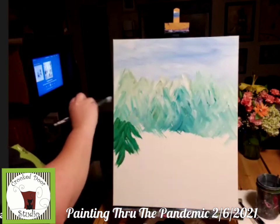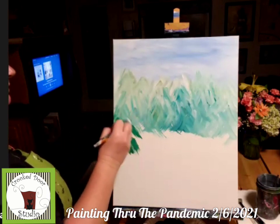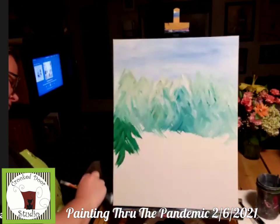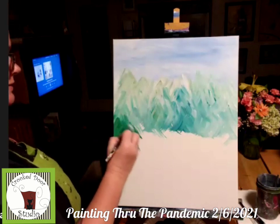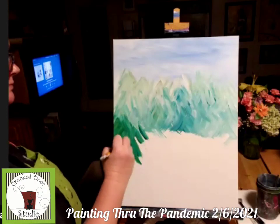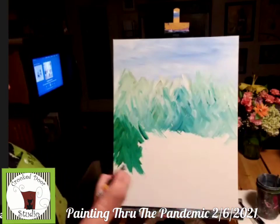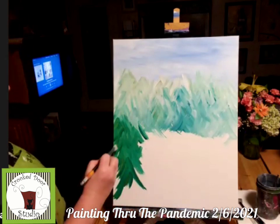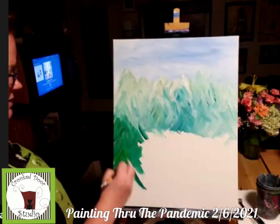Oh, edges, almost forgot. Don't forget your edges. So again, green oxide, phthalo green. I might add a little yellow just to make it more interesting, just a little bit.